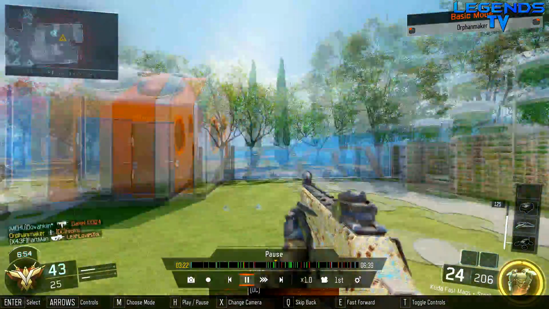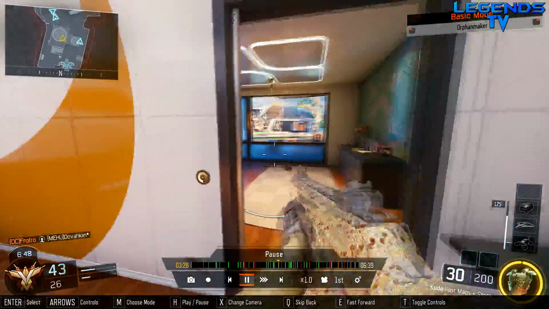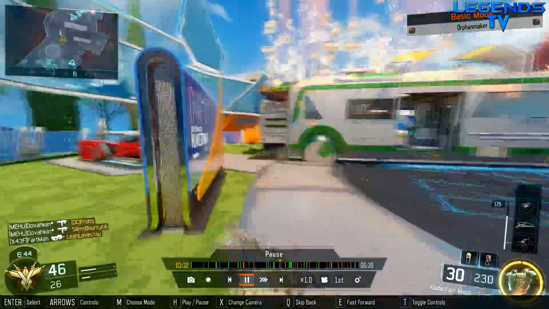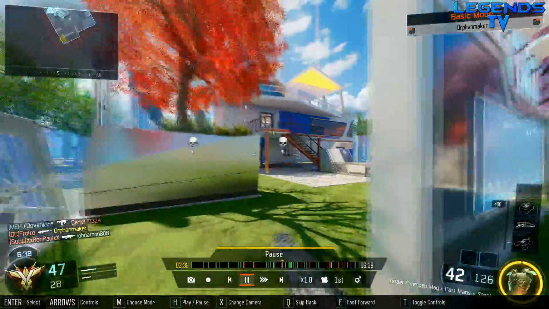What the hell was that? Oh god. Okay. He definitely uses the stuns somewhat effectively. I mean, that first one that hit the wall was probably silly, but the other one throwing it in the spawn was not a bad idea.